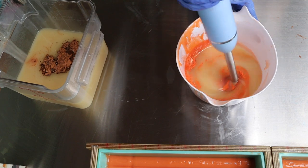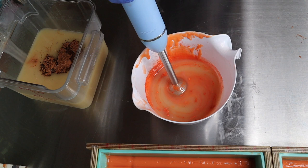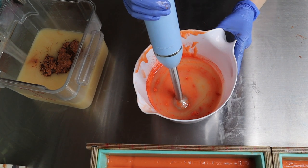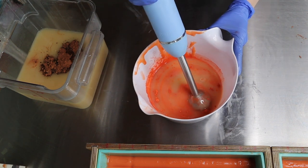All right, let's give this a mix and add the vanilla bean powder. Then I will mix up that chocolate base and add my fragrance, do a little in-the-pot swirl, and then pour it into my molds over top of that sculpted layer.